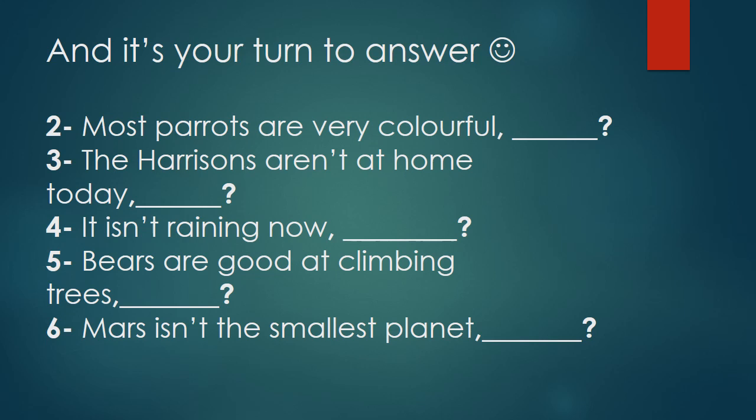Alright, now it's your turn to answer. As I told you before, use the forms that I think you have memorized already by now. So use them. Search for a not in the first statement. Always stop at the comma and search for not. If there is a not, then it's a negative statement and you need a positive question tag. If there is no not, that means it's a positive statement, so you need a negative question tag. Okay, I'll give you 1 minute to answer this.